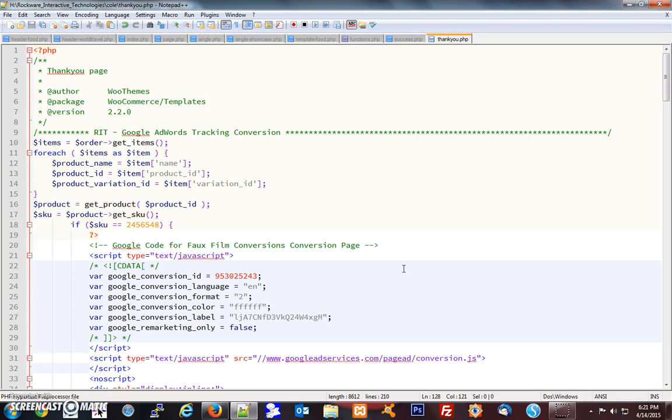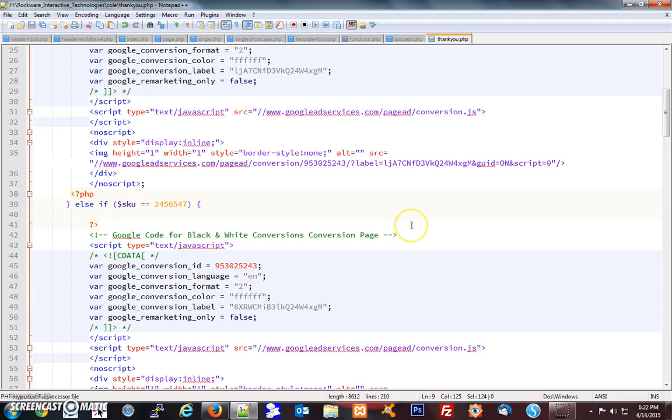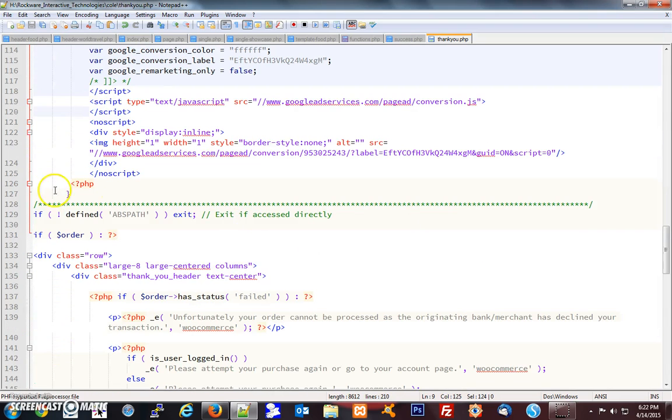There's a directory named WooCommerce, and within that one named templates, and it has custom WooCommerce pages in there, and there's one of them named thankyou.php. That's the page where the code was added. Within the page, it looks just like this one here in the text editor. The beginning of my custom code has this at the top and this at the bottom, just so that's easily identifiable for you.